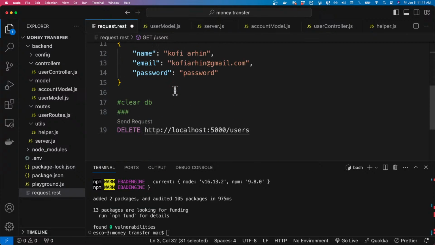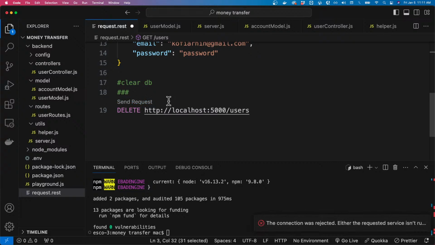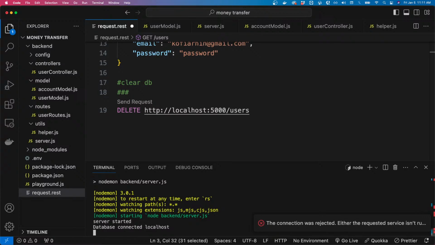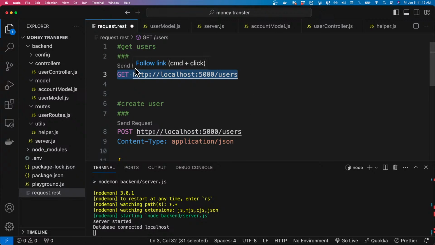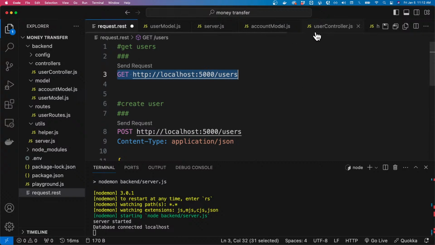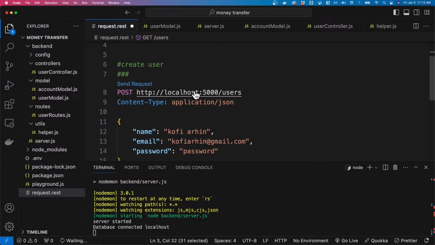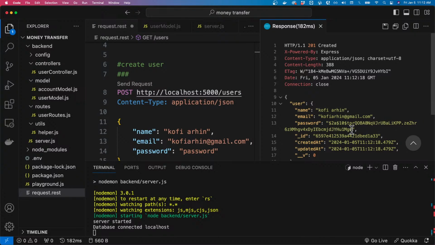Alright, let's clear the database. Okay, so if you check the password, it's no longer a plain password, it has been hashed here.